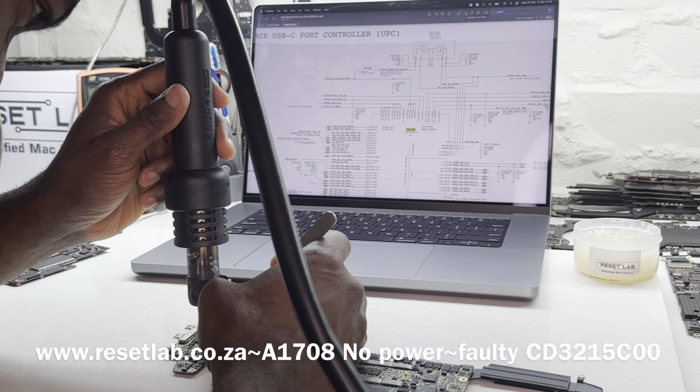That VAP is coming from L2950, which is going to go to the Thunderbolt U2800. It's not supposed to beep. I'll show you guys what we're supposed to have on that line. Let's just compare. So this is another board.